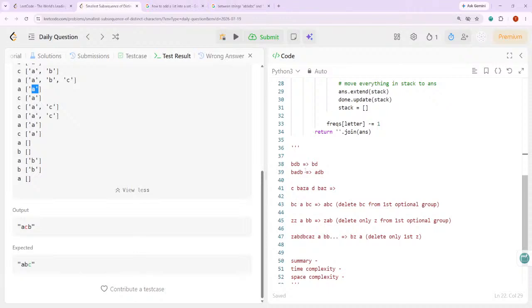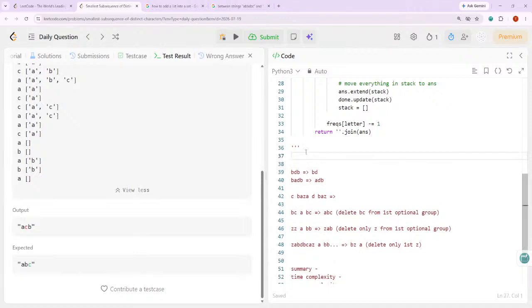So if I did a heap, what would be the tiebreakers? Like the heap would have something like the frequency of the letter first, and then the letter itself, maybe the index. The frequency of the letter, and then the index. Index or the letter. It might be the index where it occurs and then the letter itself.